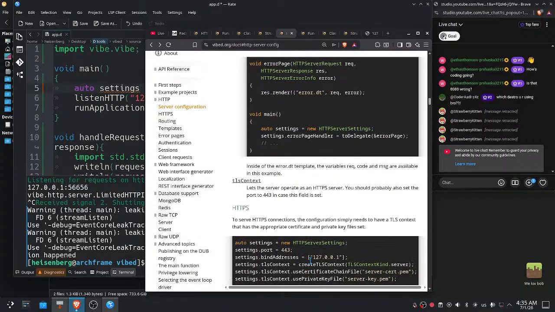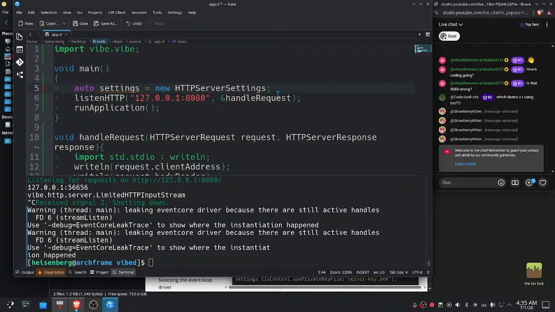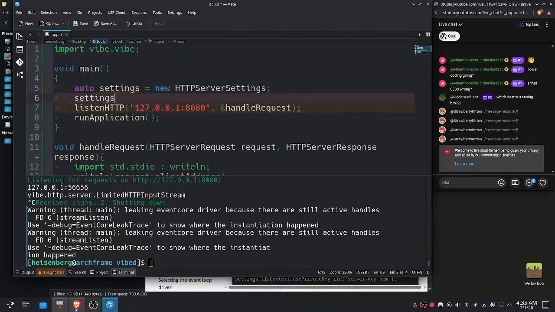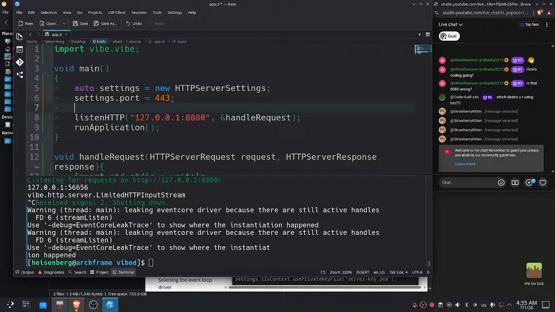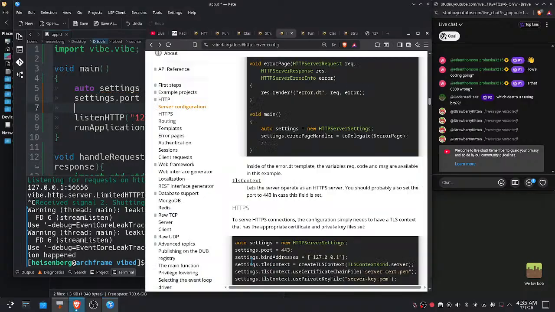Boom. And then this is how they set it. Settings.port equals 443. That's HTTPS. We're going to make an HTTPS server now. Let's try that out. Bind address, and then these.